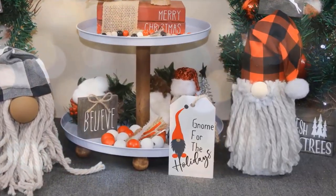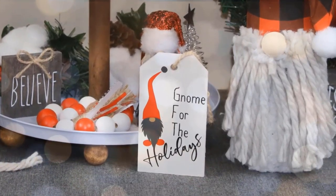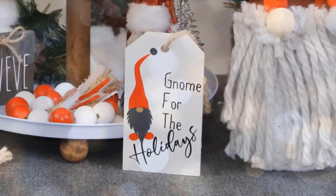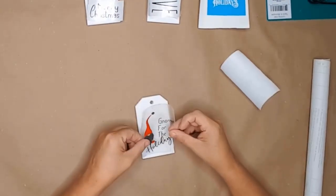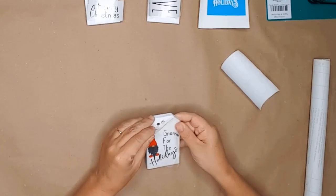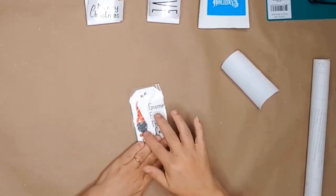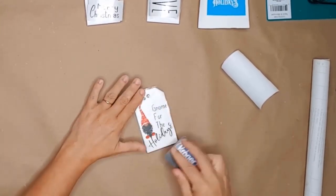In today's video, I will be showing you how I made this adorable gnome wood tag for tiered trays or Christmas ornaments. I used wood from Hobby Lobby because it's lightweight. I cut the tags down to 4.5 inches long and 2.5 inches high. This is a great handmade Christmas gift for family and friends, and it's not that hard to do. All you need is wood, paint, vinyl, and some twine.